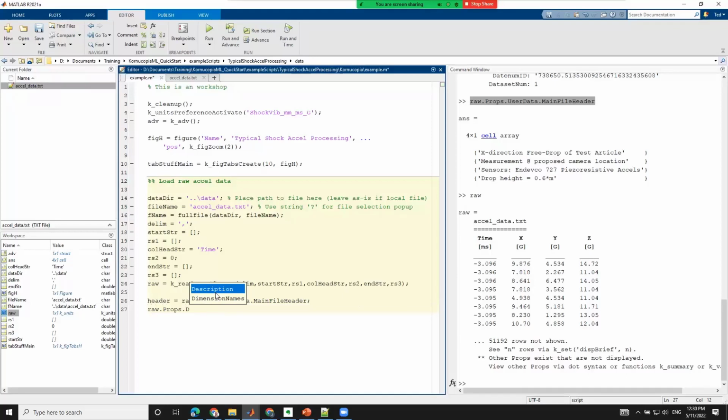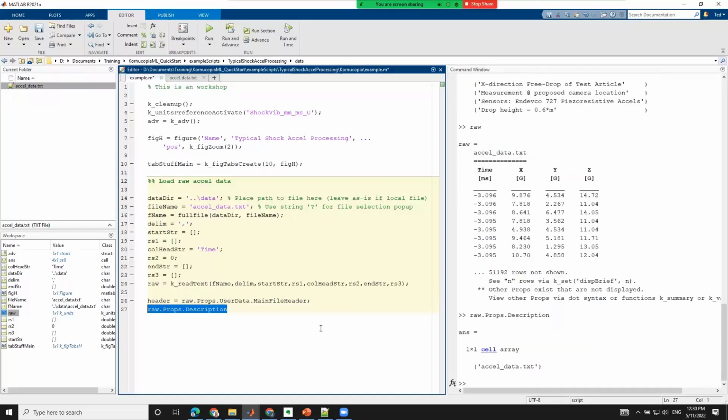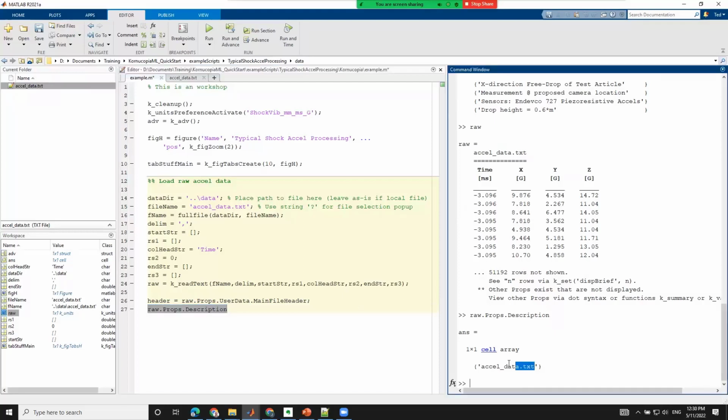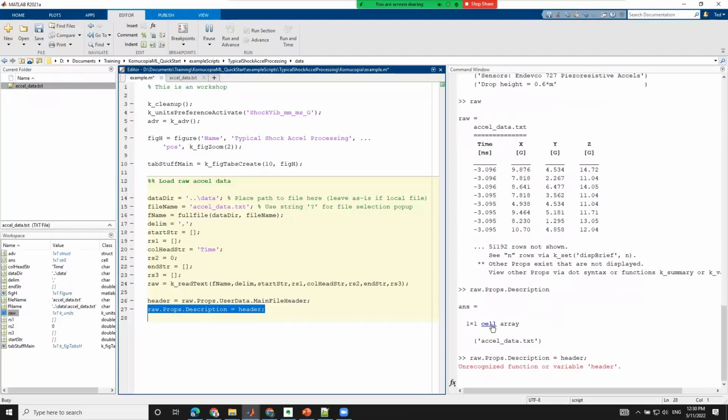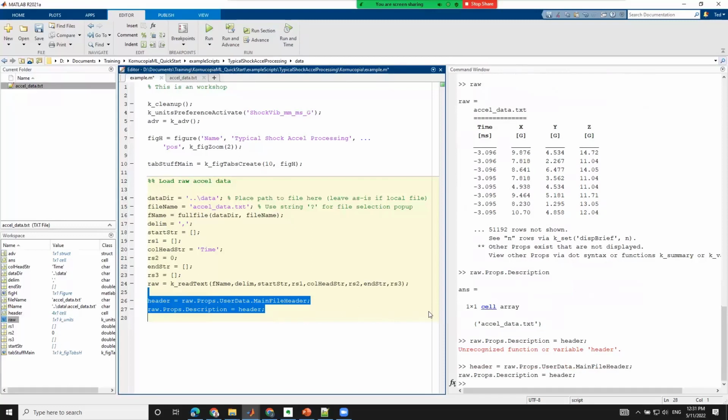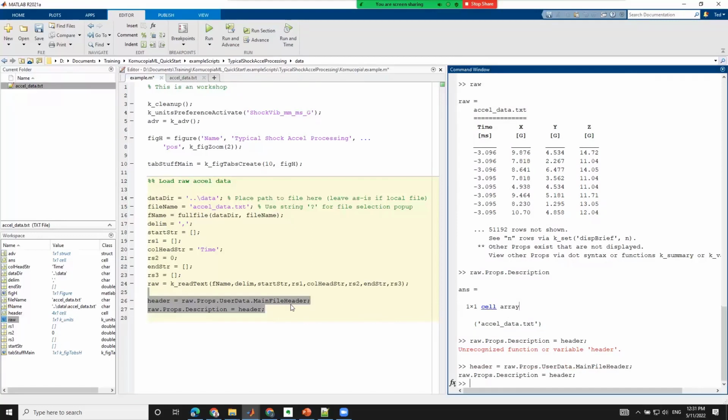the props description, which currently, if I highlight that and hit F9, is just the name of the file, which was showing here. I'm going to reset that to be header. I didn't run the header line before it, so I'm highlighting and hitting F9 for that to compute.